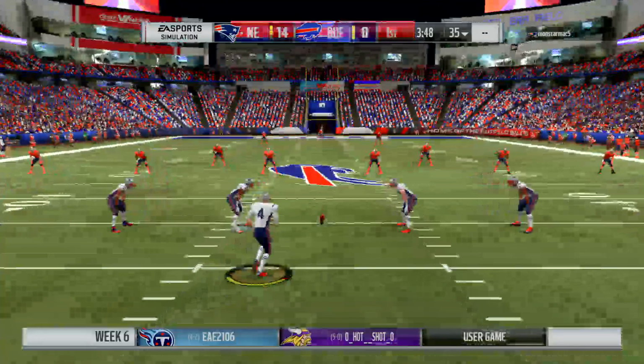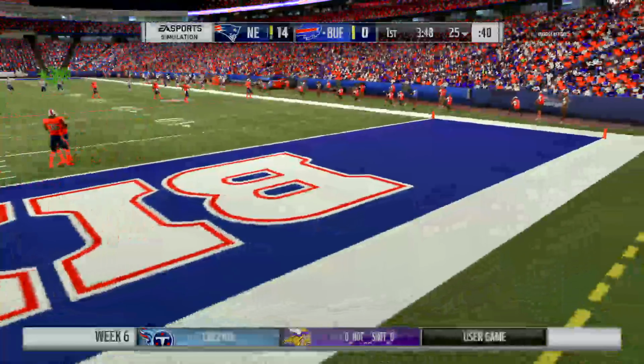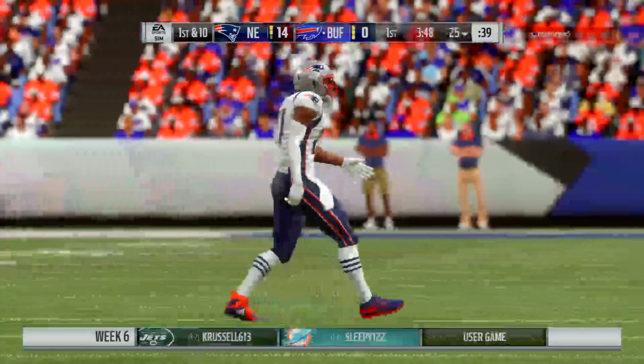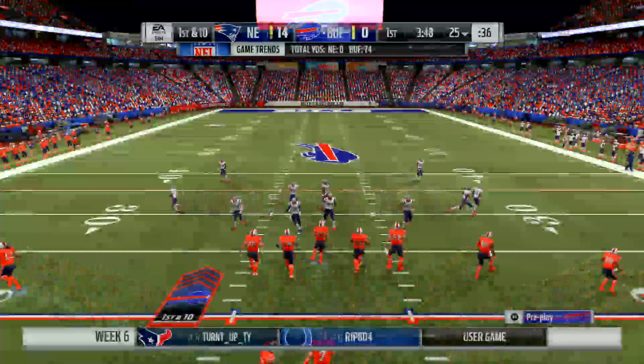So they throw the pick six. They'll get another shot at it now as this one's in the air. And they will not get a chance to return this one as it's through the end zone for a touchback. Now the Bills offense gets ready to head back onto the field. And job one here, Charles, just keep possession of the football. 2 drives, 2 turnovers to this point.